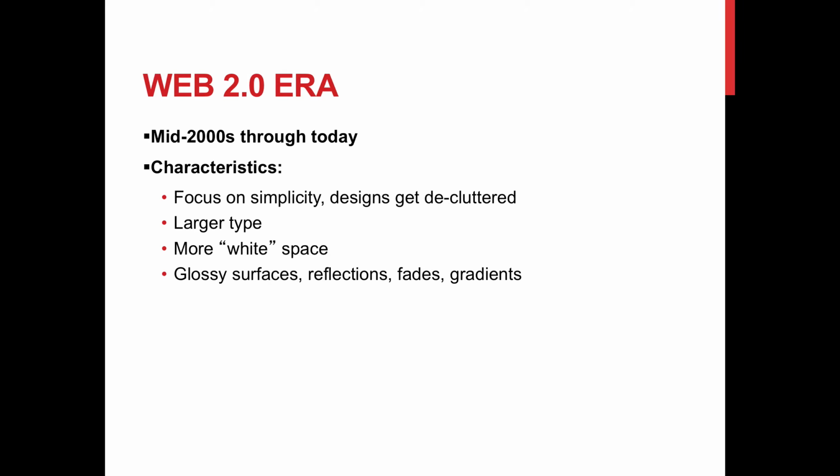They started to begin to use gradients, which we saw on Adobe's site. There were some fades on several of those sites, some reflections, so it gave the site a little bit of polish. It looked like something that was designed for the web, not something that was written in a Word document and then saved as an HTML. They started using a lot more neutral colors. Overall, the color palettes were a lot more toned down in Web 2.0. There's not a lot of bright flashing yellow and orange or anything in this kind of design era.